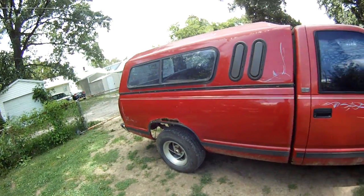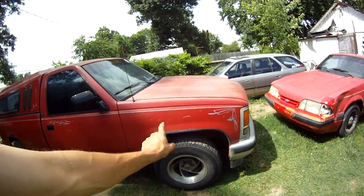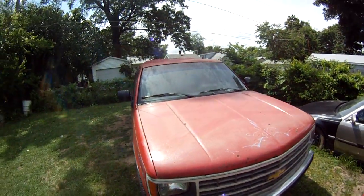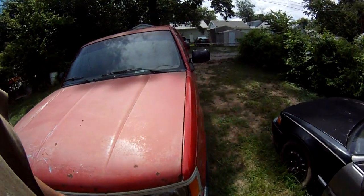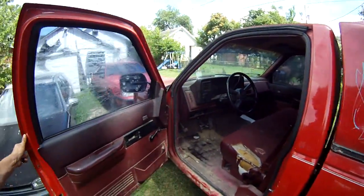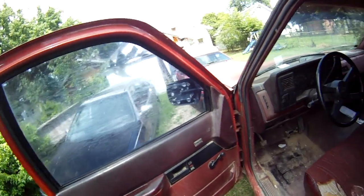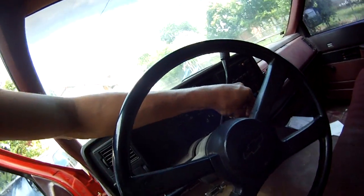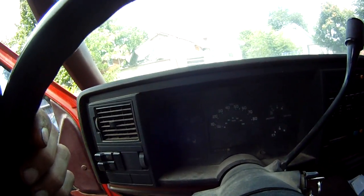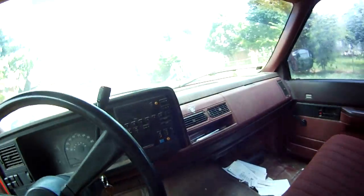We replaced all the back brakes completely - wheel cylinders, brake shoes, got the drums turned, all new hardware. Over a hundred dollars worth of parts for the rear end. Got the rear brakes working, but now the front brakes are starting to lock up, so it's going to need calipers, brake pads, and probably rotors in the front. It's a good old work truck - got four matching wheels with basically brand new tires, a matching camper shell, crank windows, and the interior isn't bad. There's one spot in the seat but a seat cover can fix that.